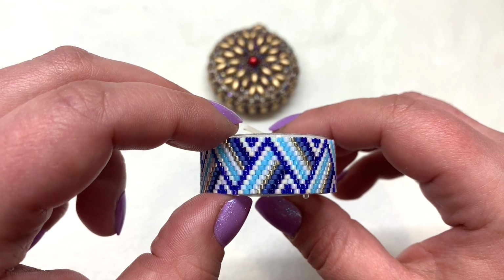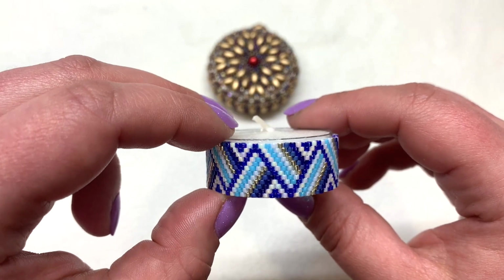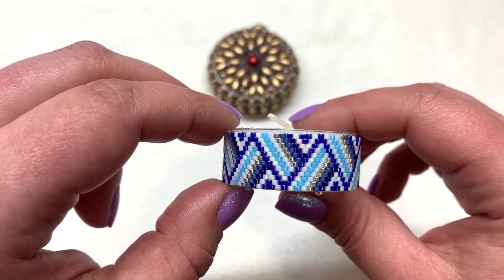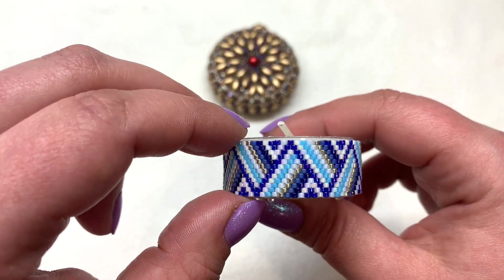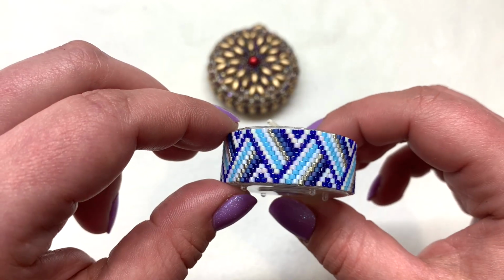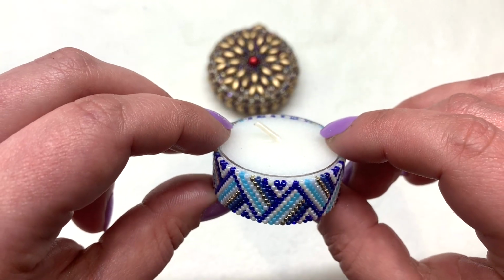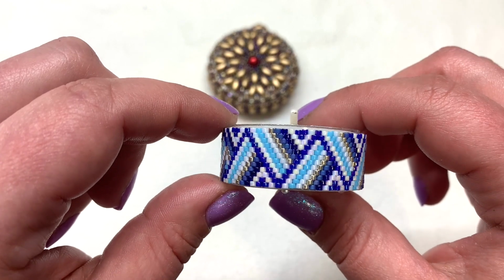So just like those even count peyote stitch rings, this is like a large version of the ring, and it just fits all the way around and goes together the same way. I have seen these done before. This wasn't an actual idea that I invented, although this pattern is one that I made. And I've also seen these used and double as napkin rings. So if you're looking for other ideas besides jewelry for beading purposes, you can do something like that as well.